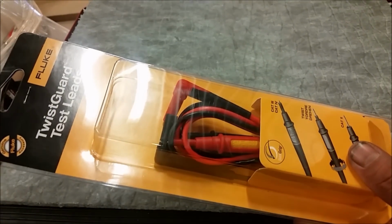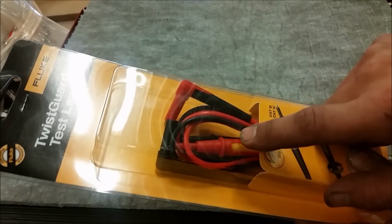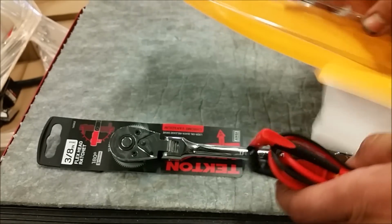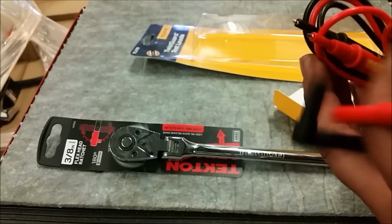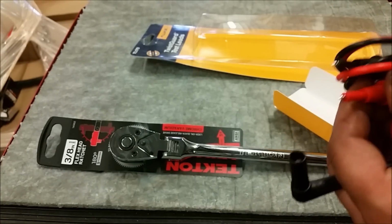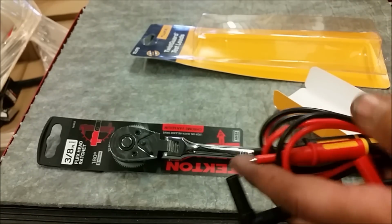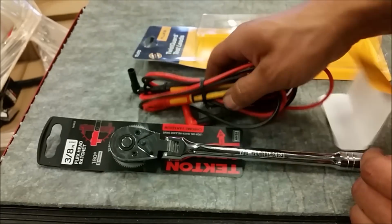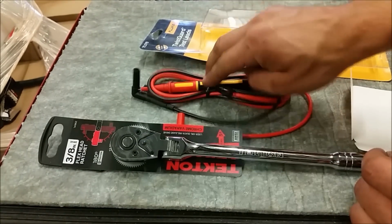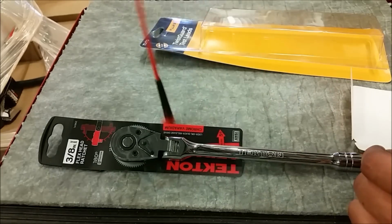And that pair was $51, and I managed to get this one for $25 and change, which was what I had originally with my Fluke meter. And I love these ones. They are very nice. The twist guards, they're Cat 3 and 4 rated, which is very good. So up to 1,000 volts. When I worked at the steel plant and was the secondary electrician, Fluke is the only way to go, and these guys for $25, that was a hell of a steal.